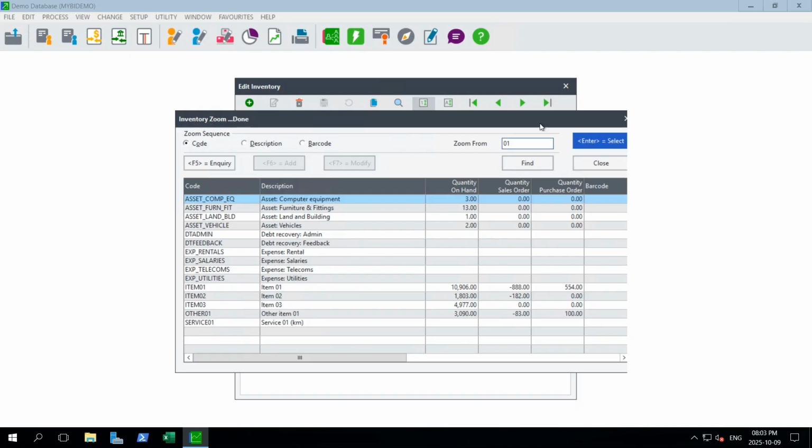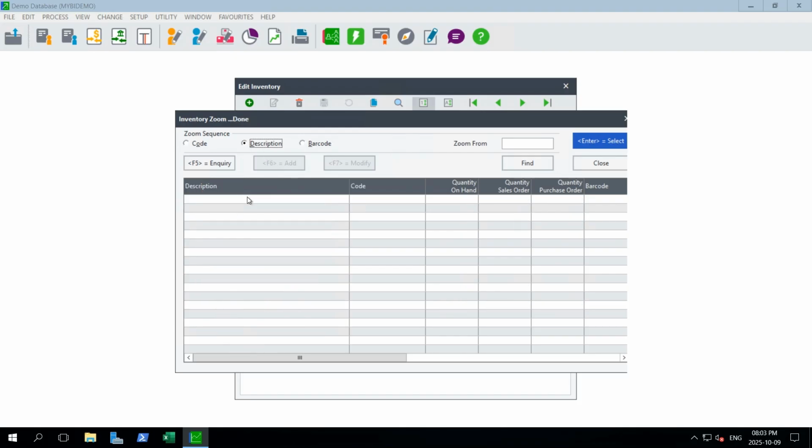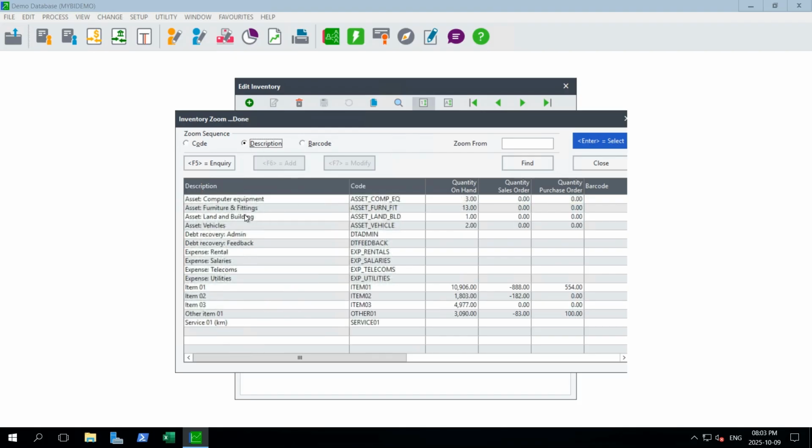If you then want to search on description, you have to toggle to description. That moves the column to the left, and then you have the same ability to search in the most left-hand column in an alphabetic format from left to right. You can always go to this find window, which gives you a bit more searchability, but it's not great. It doesn't help a lot.